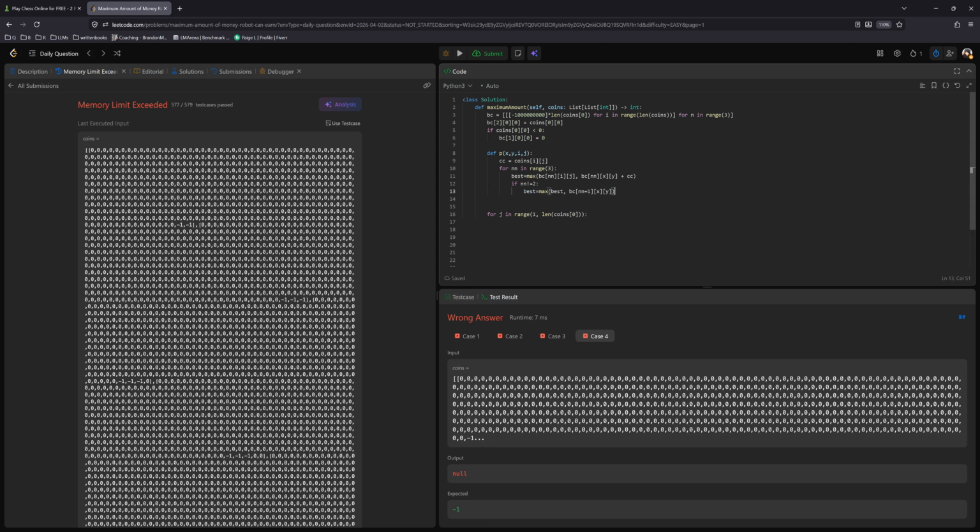And then we can reuse the method from different places. And then when we have compared this and this, we can set BC of nn of i, comma j equal to best.